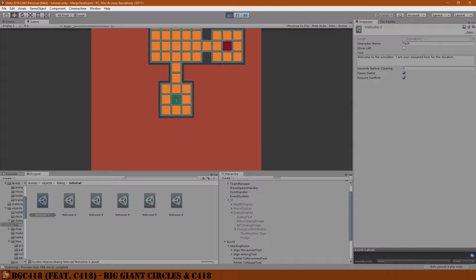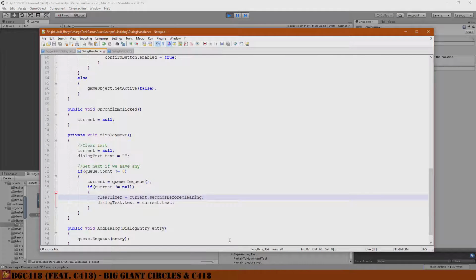It still went through too fast. So either it's not working, or 3 seconds is a lot faster than I think it is. So current DQ, current doesn't equal null.